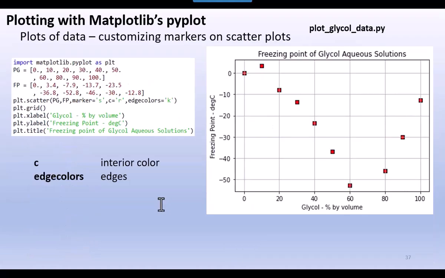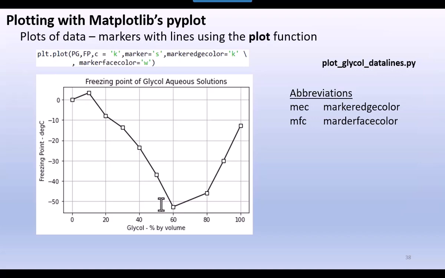Here is the slide showing our red squares, all right, still with the scatter function. And one of the reasons we're doing all these examples is so that you can go back either with the video or with the PowerPoint slides, and you can look at them to recall how you go about doing these things, all right? And then the second one, it looks like this, and I point out over here to the right that you can abbreviate marker edge color with MEC and this should be a K, marker face color with MFC. And that D there, I'll correct that later on for purposes of the PowerPoint slides that you see.